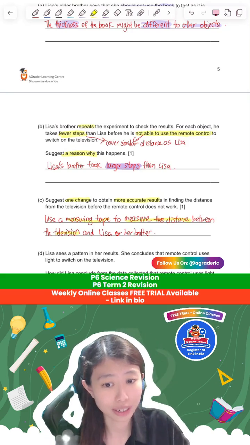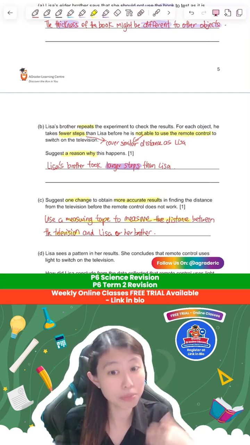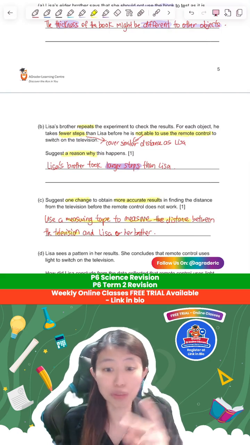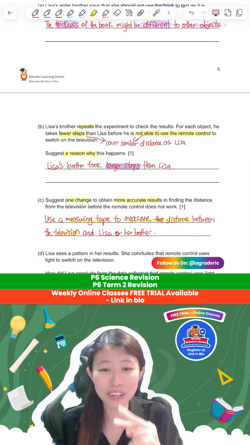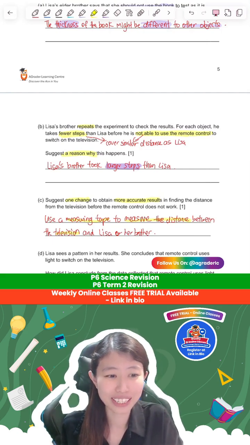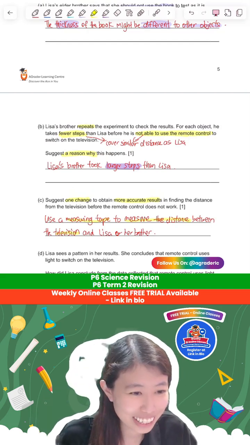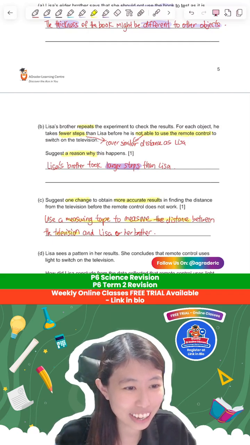Elvis, you are changing. Instead of using feet, you are using a measuring tape. I'm not adding, I'm changing. I'm not going to use feet anymore. I'm not going to use the footsteps anymore. I'm going to use the measuring tape. That's a change. Okay, Ken? Everyone all right? Okay, I'm going to move on.